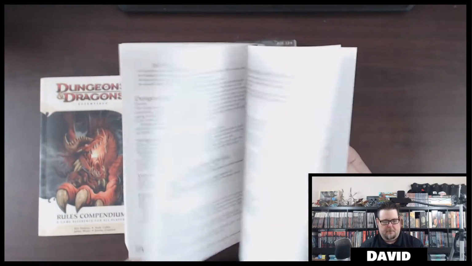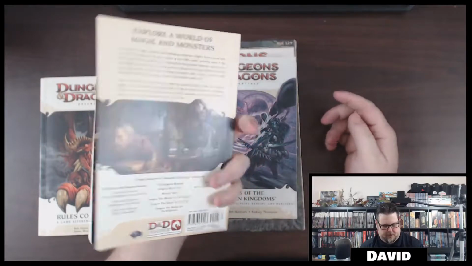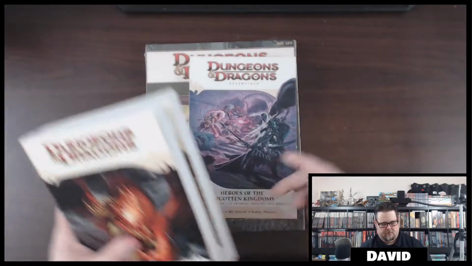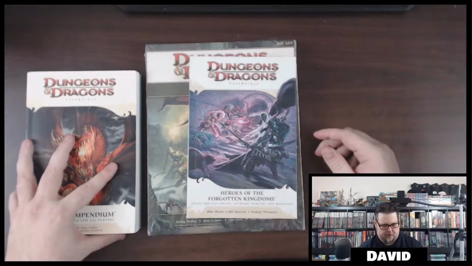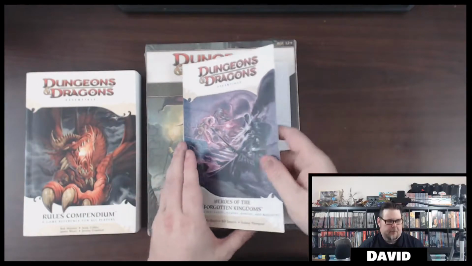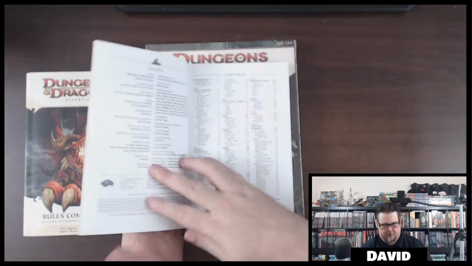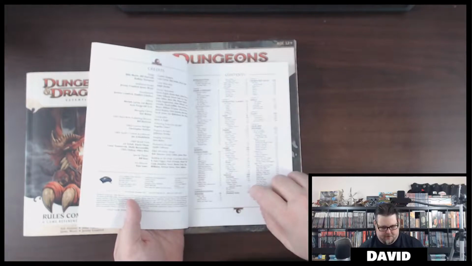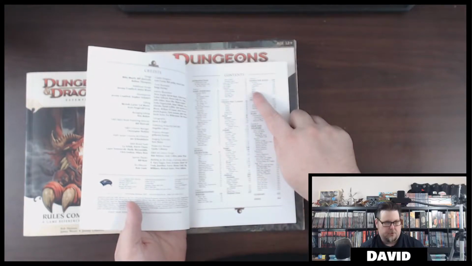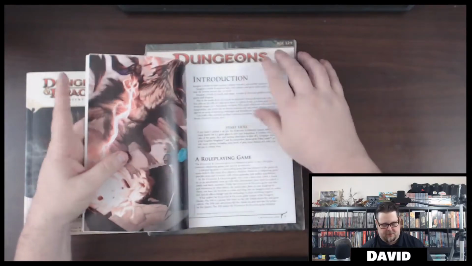So yeah, the books are beautiful, and like I said, they were like $20 a piece when they came out, and I think they're a little bit more expensive now because I think there weren't that many printed. So here's the Heroes of the Forgotten Kingdoms. This has the druids, the paladins, the rangers, and the warlocks. And then for the races, you get the dragonborn, the drow, the half-elf, the half-orc, the human, and the tiefling.